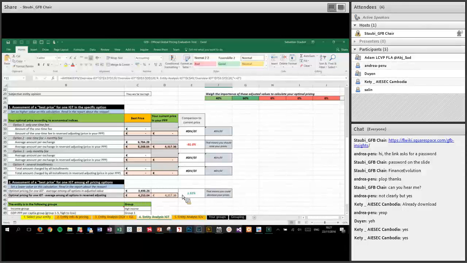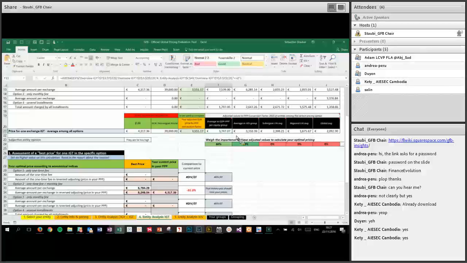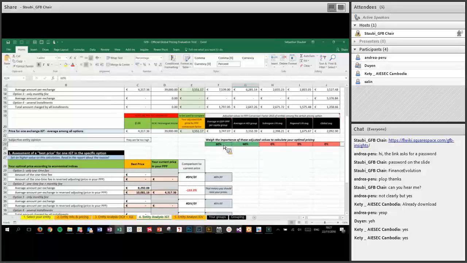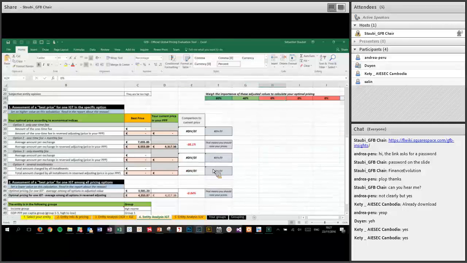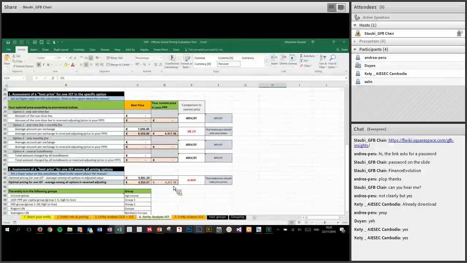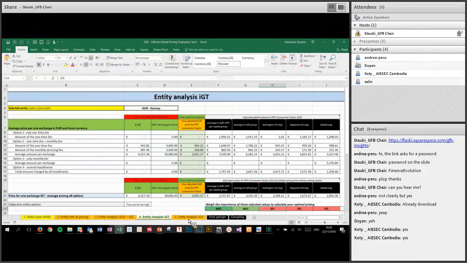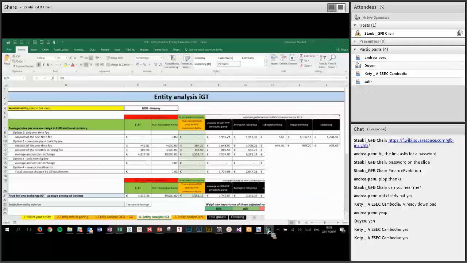So maybe we should actually set on the 60% on the GDP per capita group, because here we are pricing companies and not EPs, where we have the difference. Good. And there you see, the pricing is actually really good, and it fits to this economic group. Good. And in the end, I can do the same for IGV.